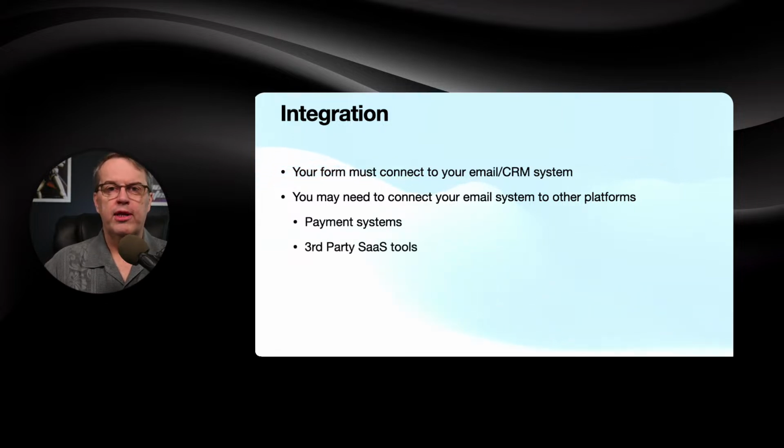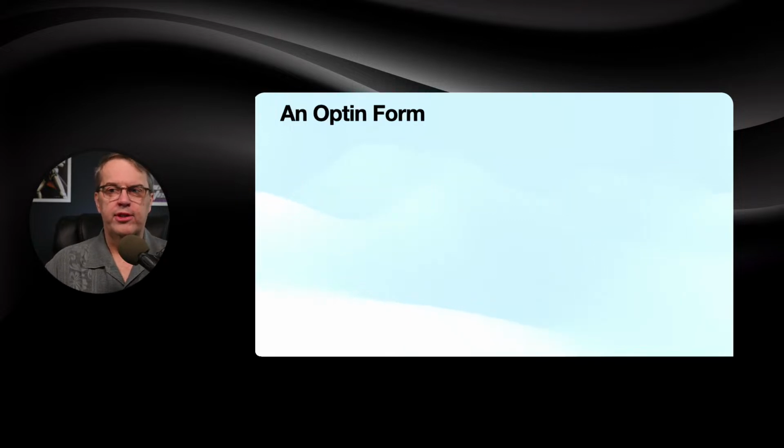So I mentioned third-party software as a service tools. And again, that's going to be things like where are your customers interacting? If you're using another service, for example, it's not just things that are happening on a course site or a membership site. Maybe you have a community site. So you could be using circle.so or some of the other community services. And if people take action there and they're interacting, you may want to have that go back and update a tag or add somebody to a list on your email system. So that's another place to look out for some integration.